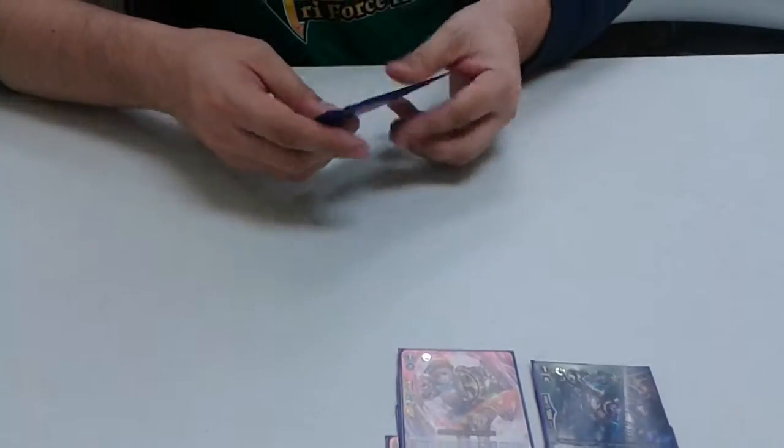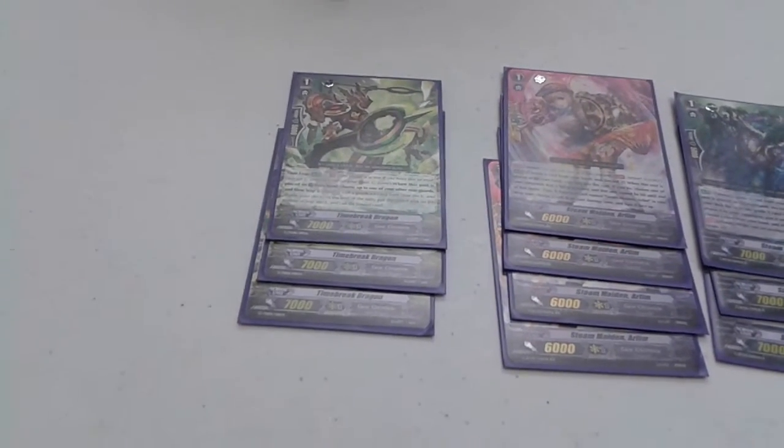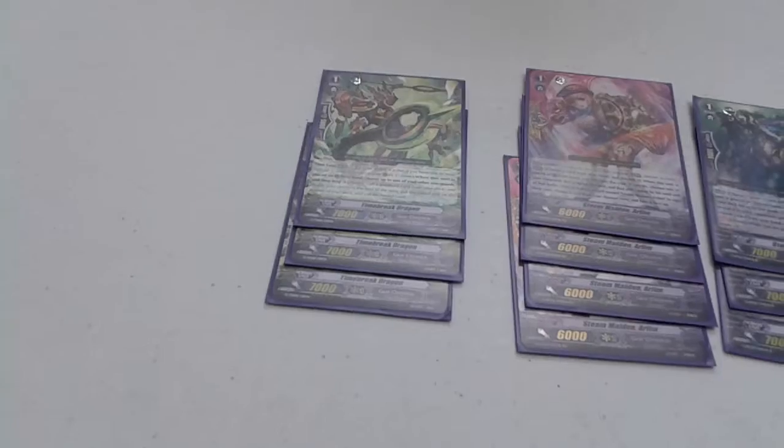Anyways, next up we have 3 Time Break Dragon, a good target for Gear Eagle, and he's able to time leap on his own, which is good for your Chrono Jet sort of skills.